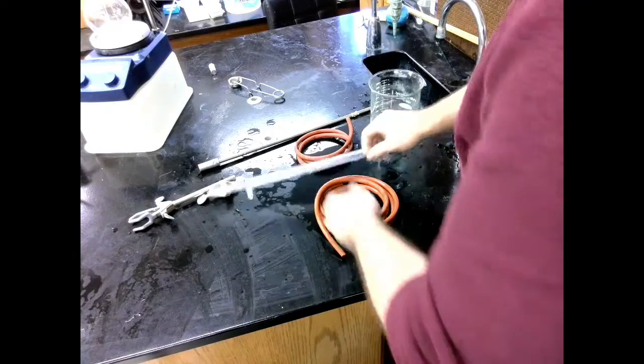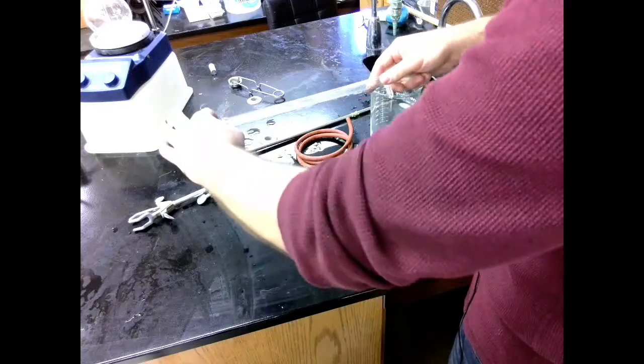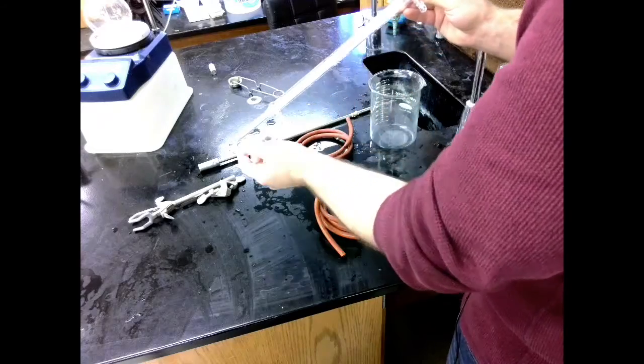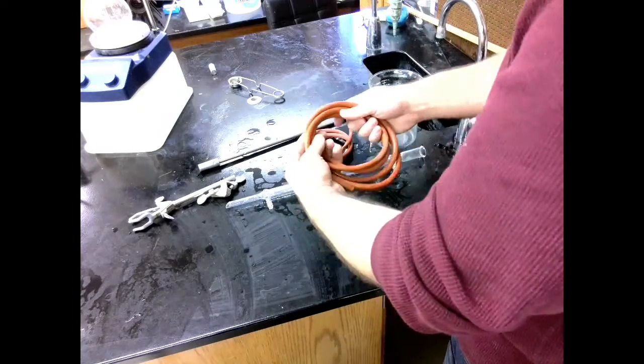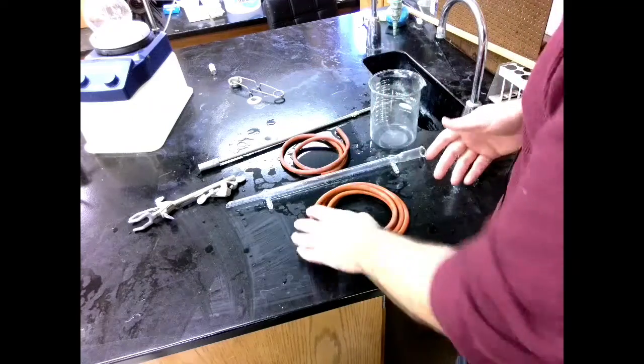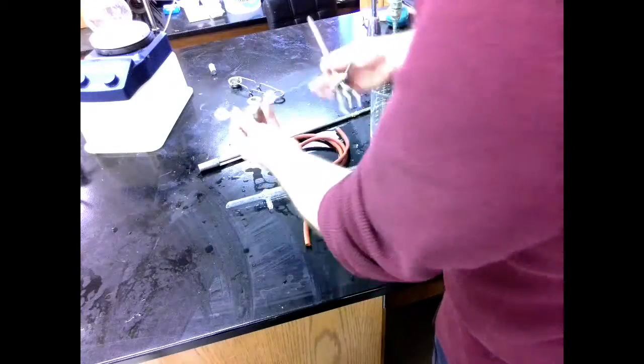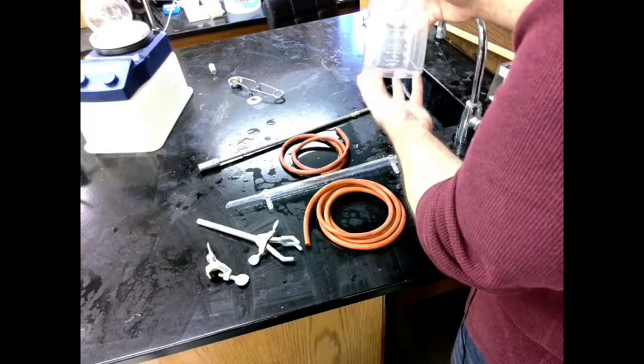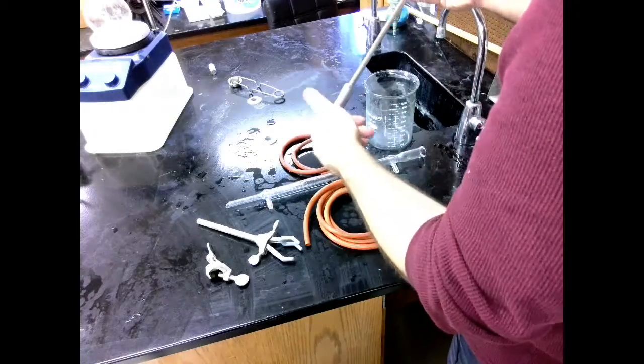For the condenser, we'll want the condenser itself. This is a double-walled condenser so that fluid can flow up. Cold water can flow up through one section while gas flows into the other and gets condensed down into a liquid, hence the name condenser. We want two rubber tubes, one nice and long, one of a medium length. You'll need to figure these out for yourself. There's plenty of tubing. If there isn't one that's the right length, you can just find a longer one and cut it. We'll need another clamp and clamp holder and a thousand milliliter beaker. This is where we'll be collecting our distillate.